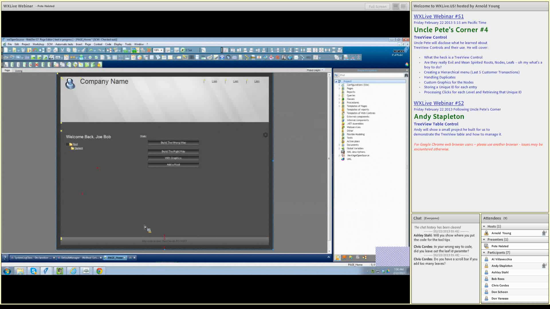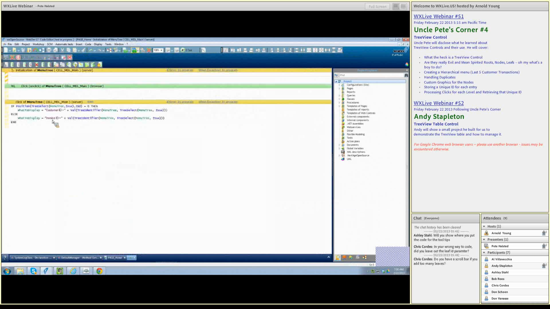The click code. Here is the click code, and there's a couple of different ways to go about this. For my use, there is a function that will tell you whether what you're clicking on is a node or a leaf. But that function didn't work well for me because of the way I'm structuring it.